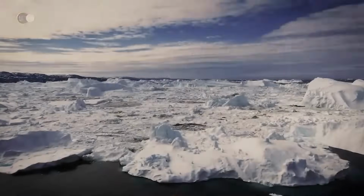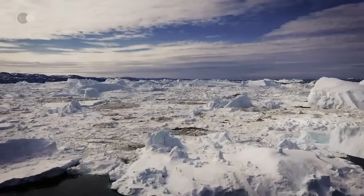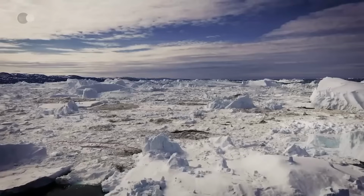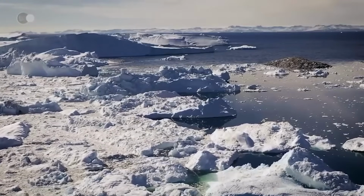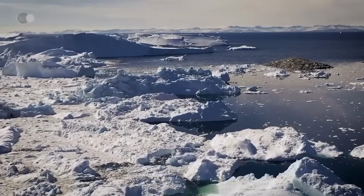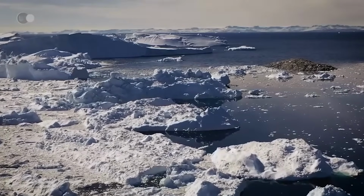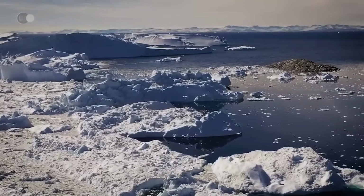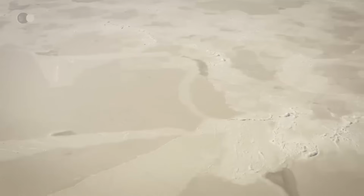Through this curtain of dust, the sun's rays had difficulty reaching the planet. Temperatures dropped considerably. Snow appeared at the South Pole and fell without interruption. As it accumulates, it gradually turns to ice. The South Pole is gradually covered by an ice cap, trapping a significant quantity of our planet's water. As a result, ocean levels dropped and winter set in on the planet. This winter will continue for millions of years.